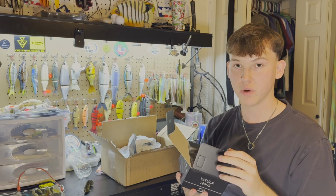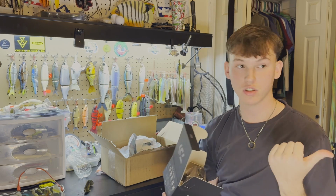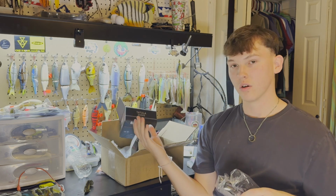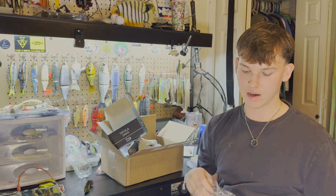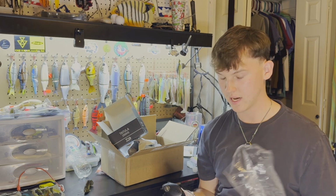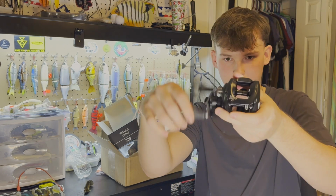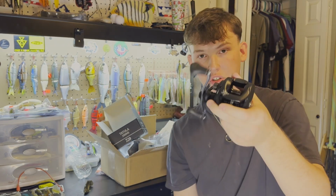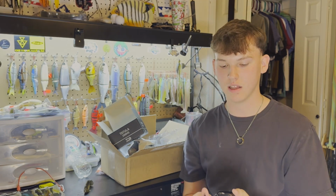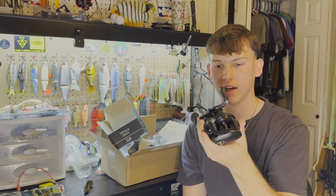And honestly, the only reason I went with the Daiwa, y'all know me, I'm a Shimano and Dobbins guy. This is my second non-Dobbins rod that I've had. I have a Daiwa spinning rod, and then I have this F5 rod now. But check this thing out, guys, right here. I've owned a Tatula 200 before, first swim baits, and I really liked it. The only reason I went with this is because it matches the rod a lot better than any Shimano reel I could find.